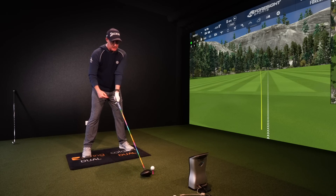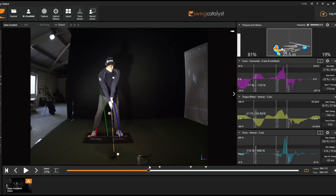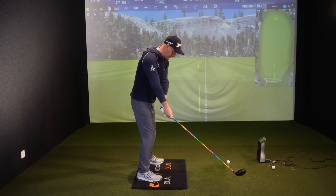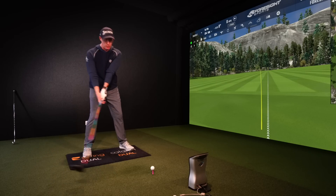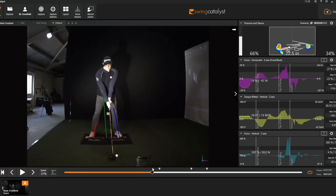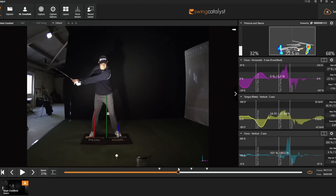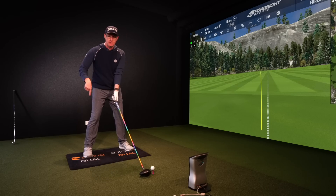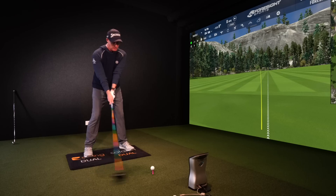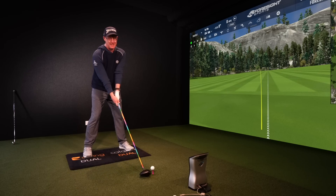What I actually do is I start, believe it or not, with 100% of my pressure on my lead foot. Because the only way I can start my backswing is to try and get all my pressure almost 70-80% onto my trail foot at around this stage of my backswing. I'm moving my pressure almost 80% onto my trail foot in the first early stages of my swing, before I then start recentering and heading back towards the target. To get my pressures over there, I have to put them into here to then push off and move them over there. I don't start 50-50 or 60-40 like lots of people say they do.